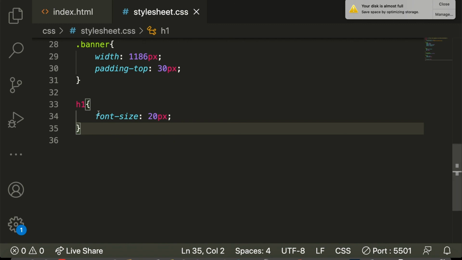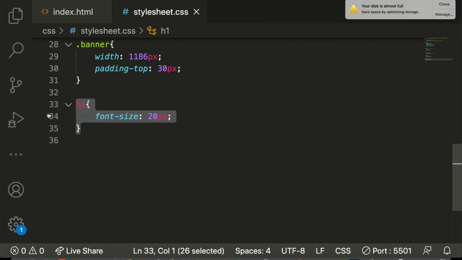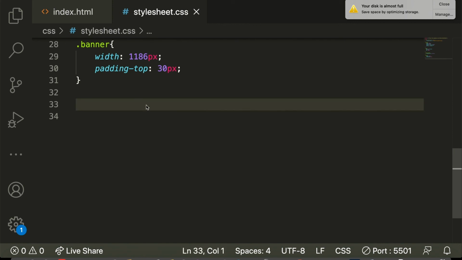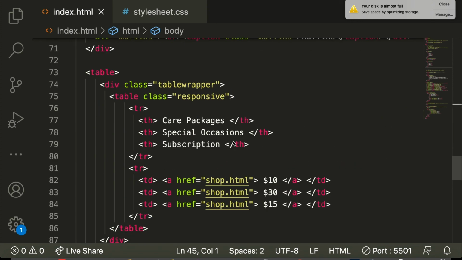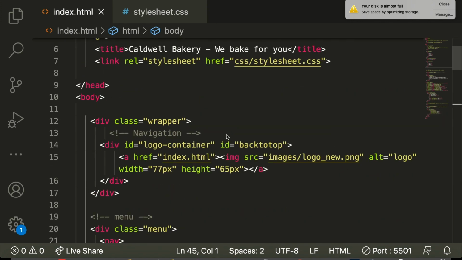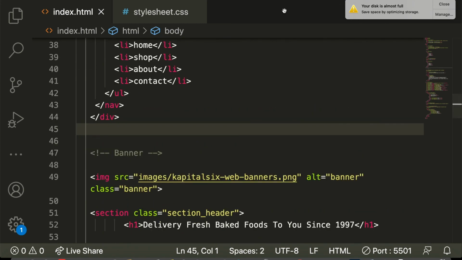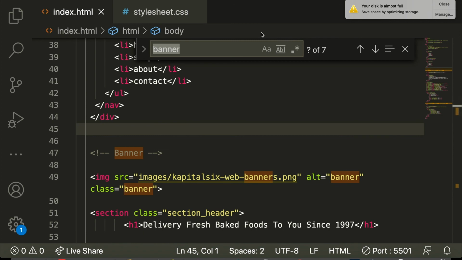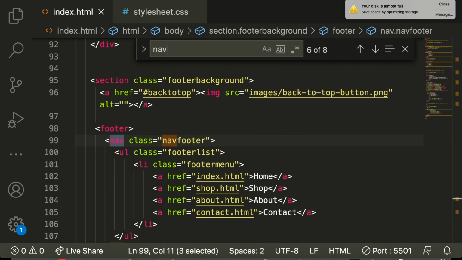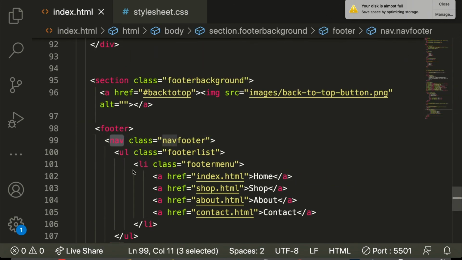That's why we use classes and IDs. So something like the nav. Let's see if we have nav in our document. Control F. Okay, yeah, here is the footer.